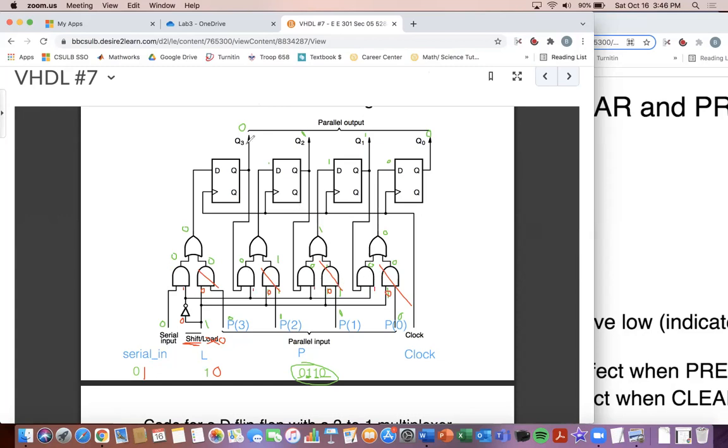So now we need to look back at the outputs that we had actually stored. So our serial in, we had a 1 value. For this one, it's going to produce a 1 here, which will produce a 1. And 1 XORed with 0 will be 1. And so this would be 1.